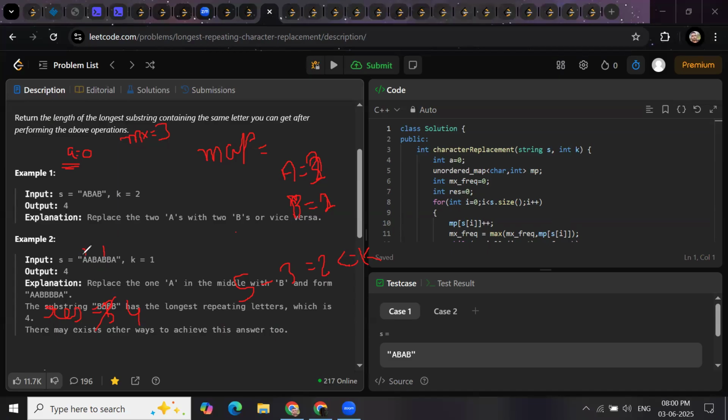Now I will keep increasing my pointer A and decrease the frequency.